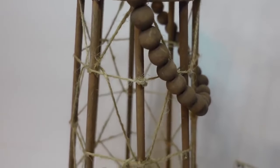I found these cute little birds in my stash. I think I picked them up at a craft store years ago. So I'm going to use those, but if you don't have them, you can use the little bird from Dollar Tree.